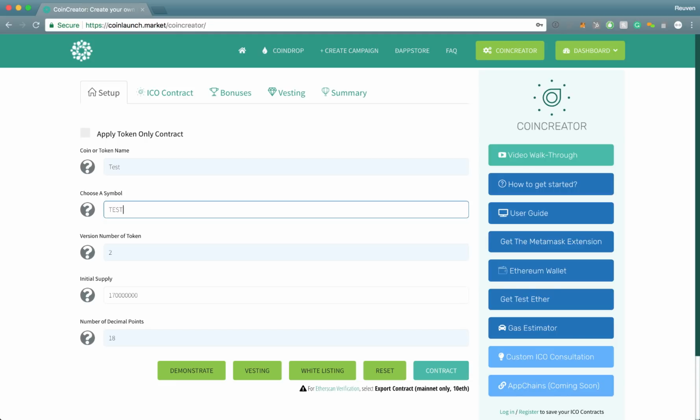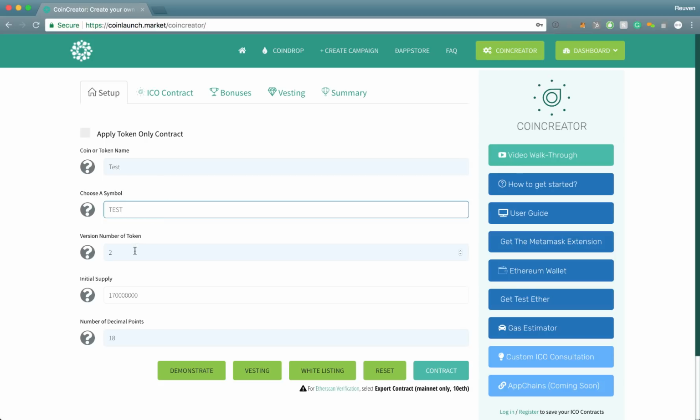This is not unique, meaning multiple people can have multiple names that are exactly the same. So the name will be registered on the Ethereum blockchain, but there could literally be a million other tokens with the name test. The only way to get an actual unique verifier or name for that symbol would be with various exchanges.